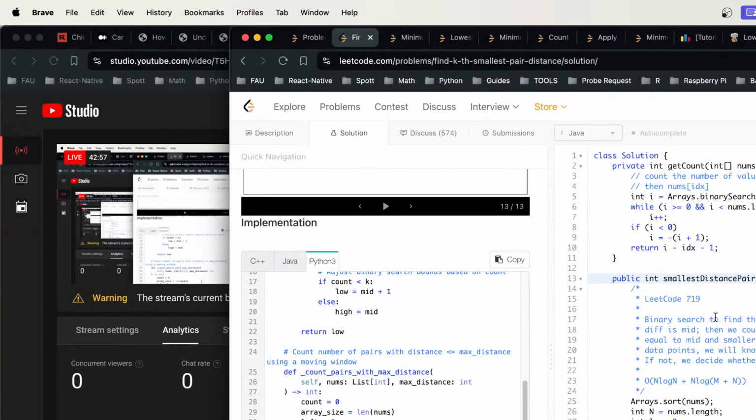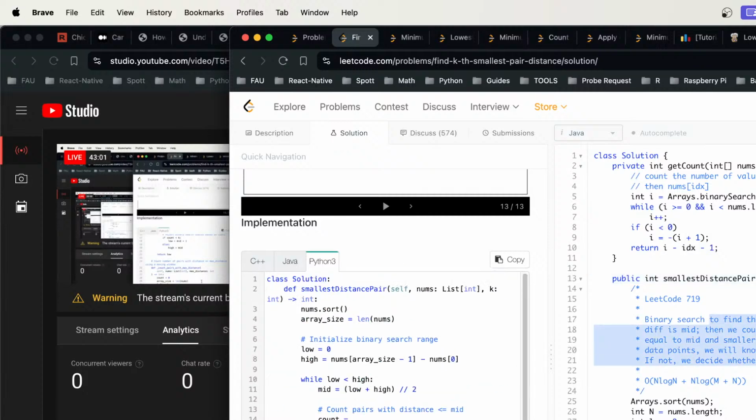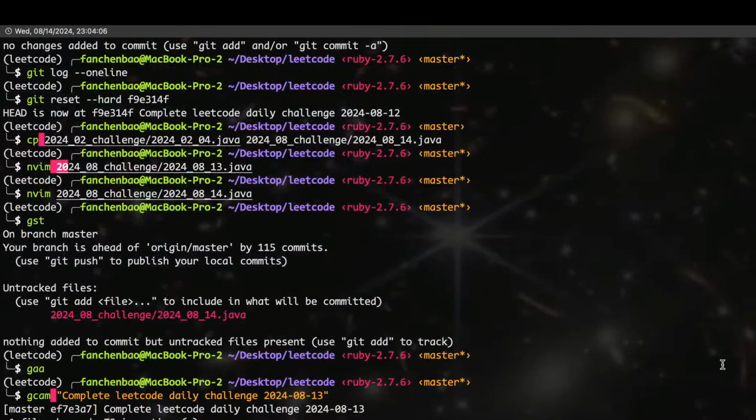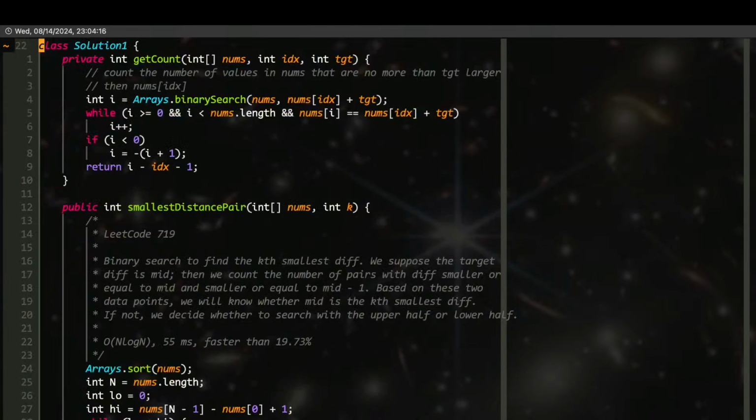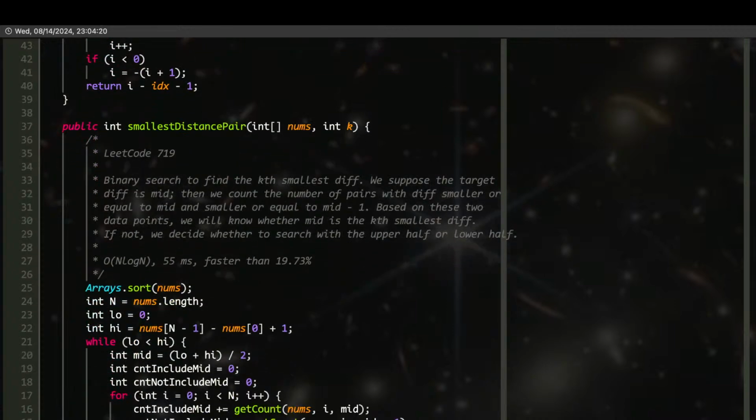So this is the binary search with, let's just get yesterday's out. This is yesterday, and I'll count this as solution 1. Okay.